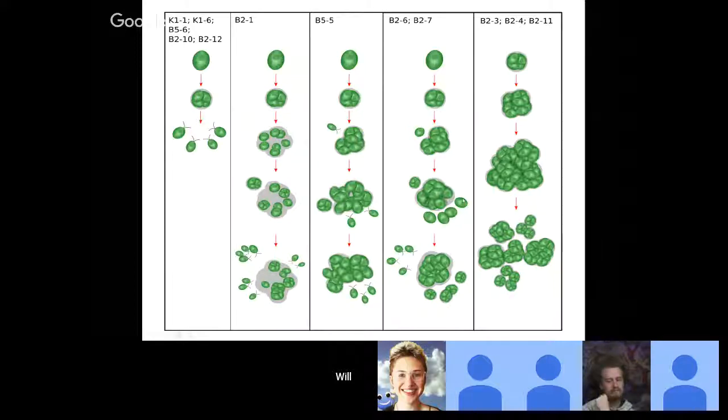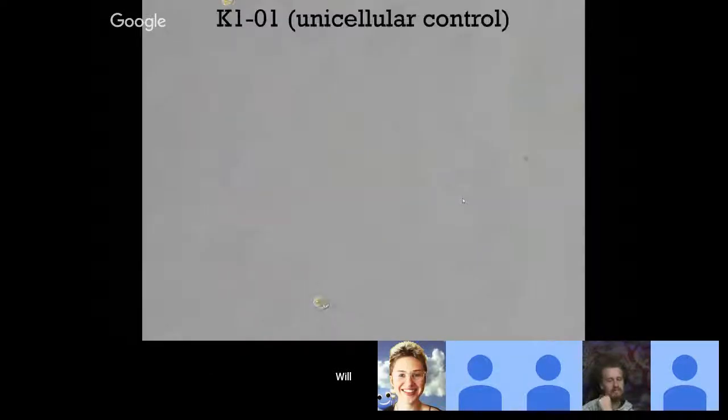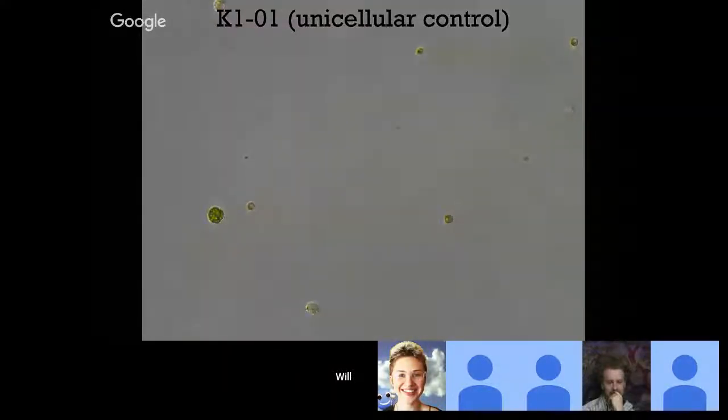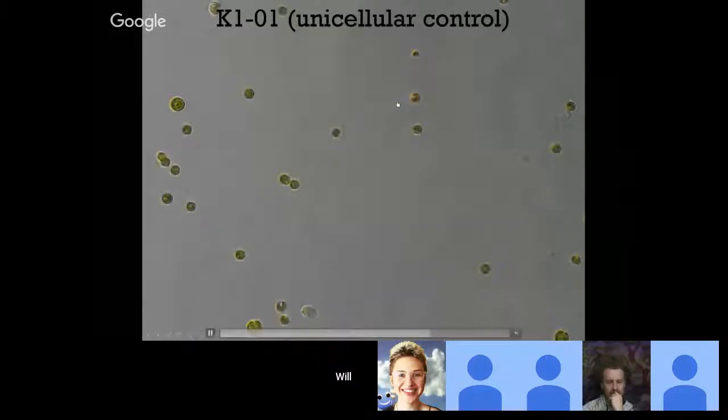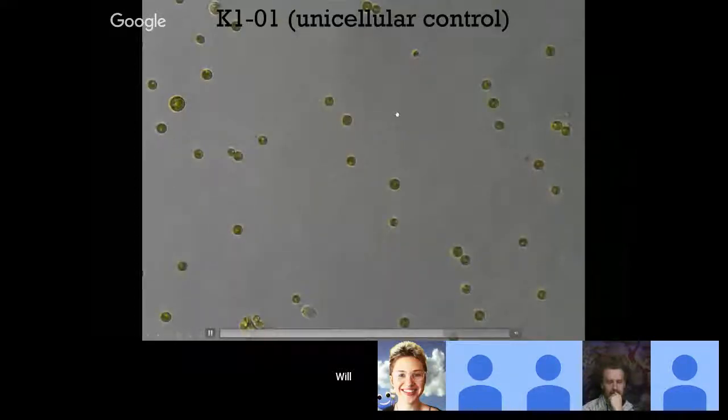So I'm going to show you a few videos of what these things look like. So this is a unicellular control. I hope the frame rate's up to snuff. But this is kind of a boring one. Despite the high frame rate, it looks like popcorn where the Chlamydomonas settles down, divides a few times. They do this cool palintomic mode of growth where the cells get huge and then they undergo several successive divisions. So that's what's happening here. They're dividing a few times and then single cells pop out and swim away. This is the classic Chlamydomonas life cycle.